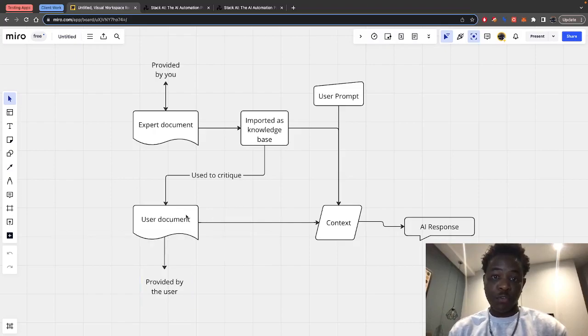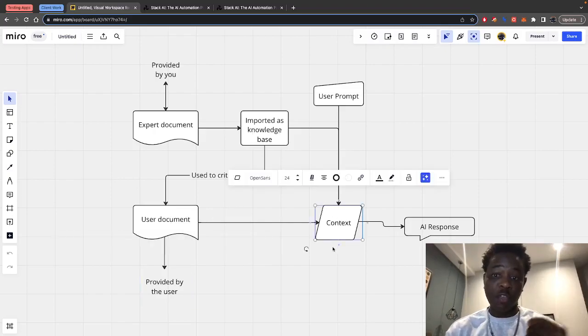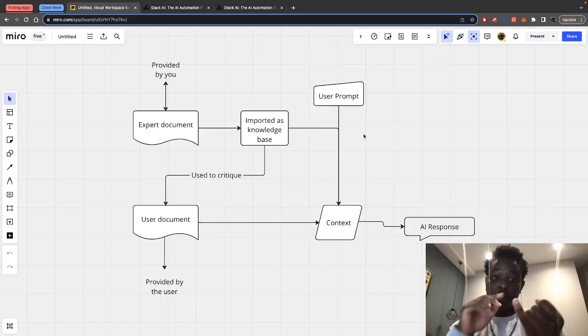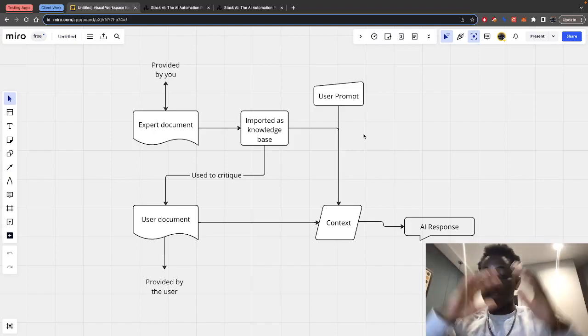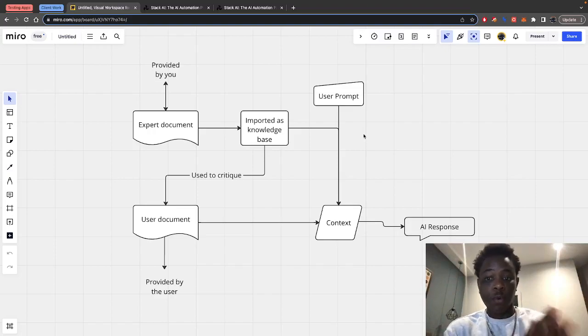The user document and the knowledge base are added into the context for the AI's response, as well as the user's prompt itself. So you've got the expert document that you provide, the user document that they provide, and the user prompt that they also provide, as far as what they want help with from the AI. This all gets put into context for the AI's response, and then it produces the response.